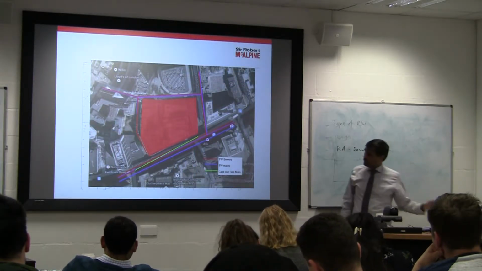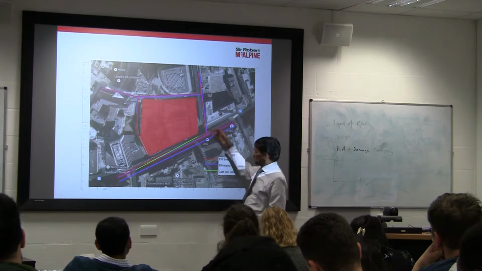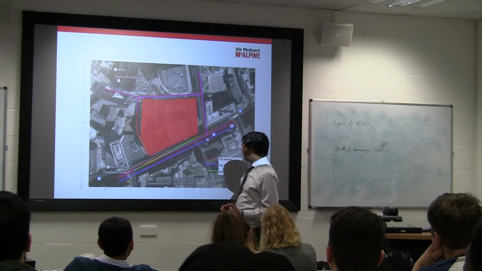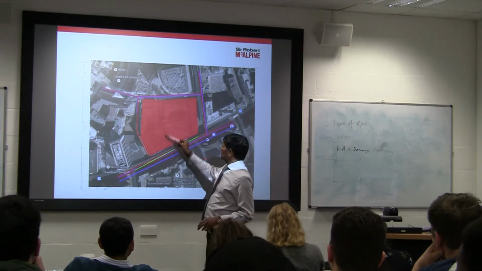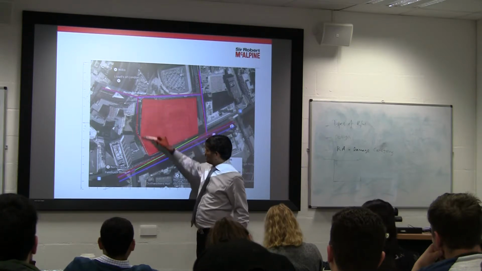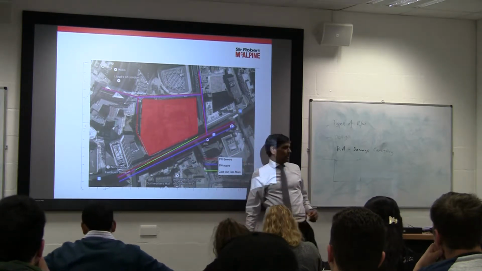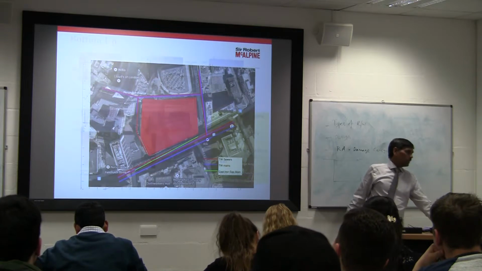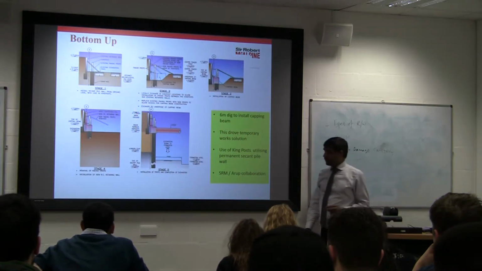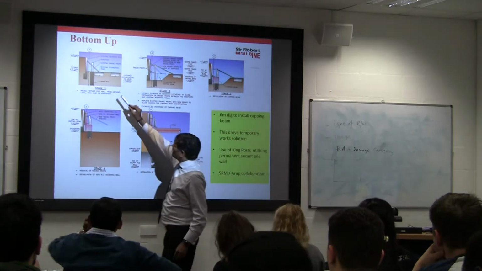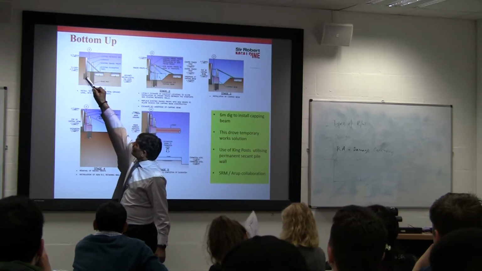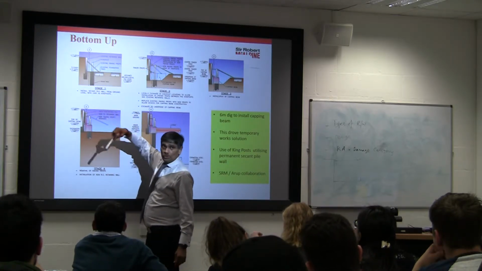So this is one thing that we saw before. It's a massive basement surrounded by very important buildings in the center of London, in Fenchurch Avenue. That dimension is about 60 meters, roughly about 65 meters. So the way that we looked at that is in terms of construction. There is an existing basement here, and there are existing walls, existing buildings you saw there.